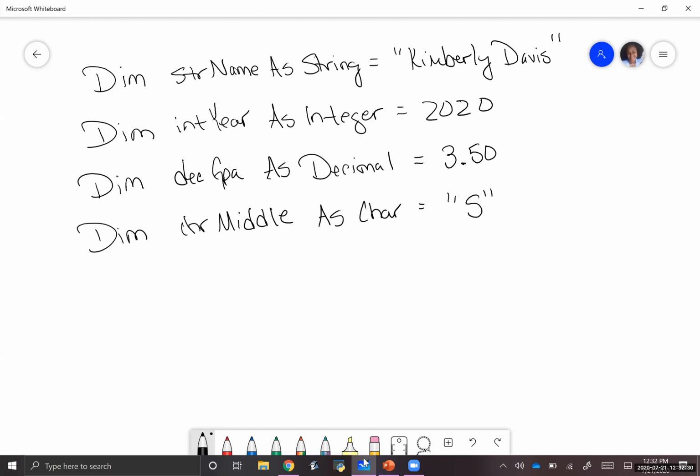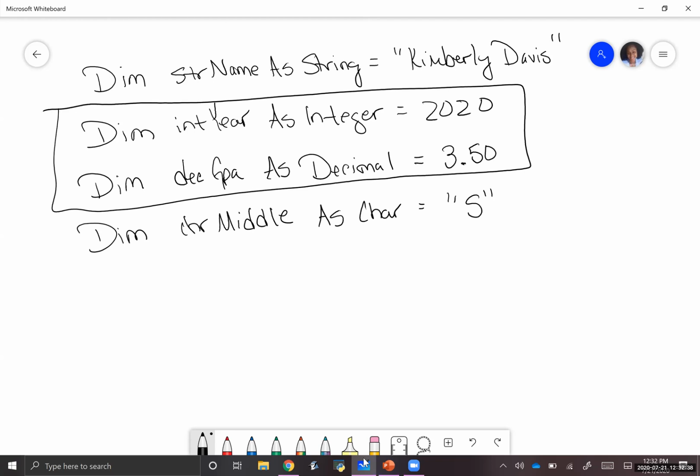So this is an example of initializing. Notice the numbers here, the values. You will not use any quotations or anything like that, though. They're just going to be those set values. And anytime you want to reference year, you will use int year. Anytime you want to reference 3.50, your GPA, you're going to use decimal GPA. Okay. Now, that concludes the variables and arithmetic operations for chapter 4.